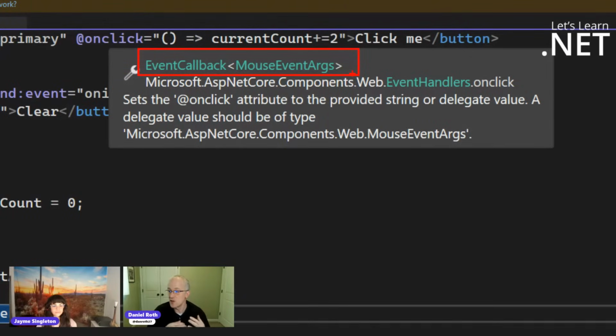And that's a type you can actually use in your own code. You can define a parameter on your component that's of type EventCallback. And then you can do the same thing that I was doing with onClick or with that onInput, where you can pass in a method name, you can pass in a synchronous method or an asynchronous method, one that takes an event arg, one that doesn't. You can basically have components that have their own custom events.